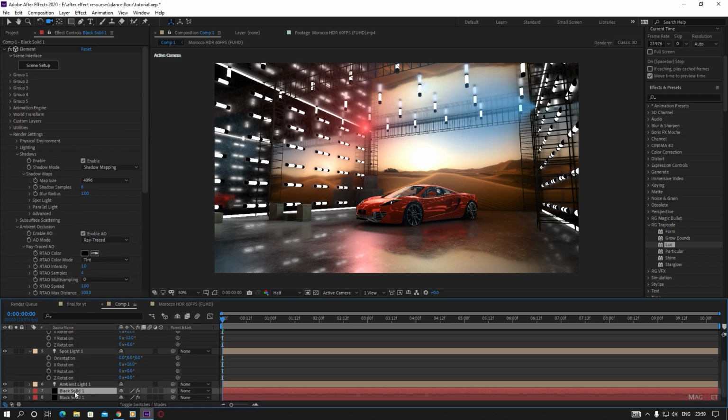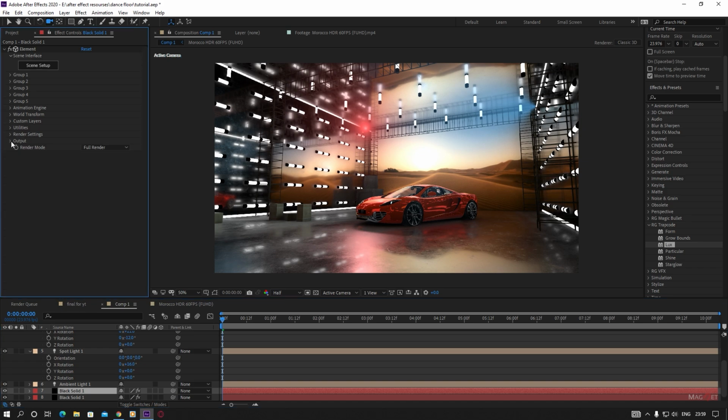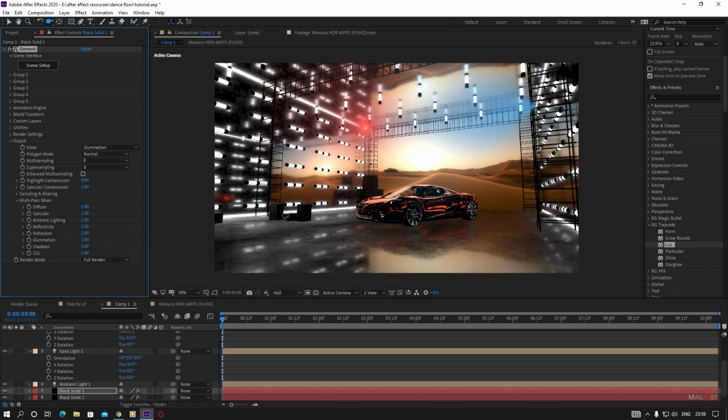So just duplicate this, and this layer will serve as a glow layer for our illuminated part. In order to make it glow, we go to the output and change the show mode to illumination. In that way it will only show the illuminated part of the scene.